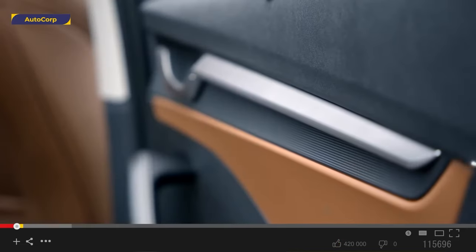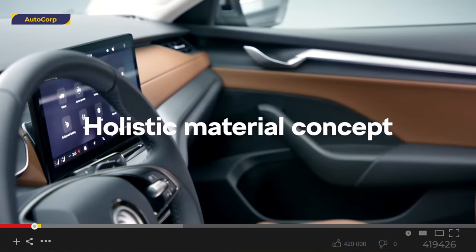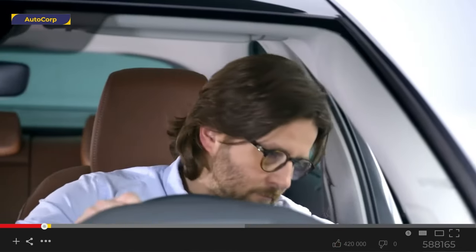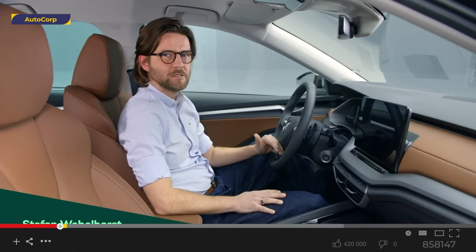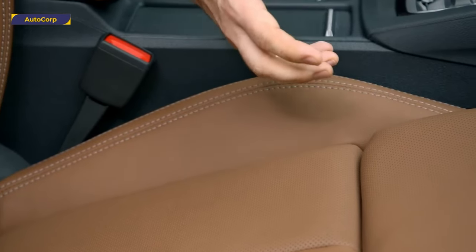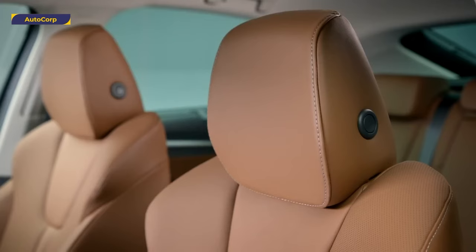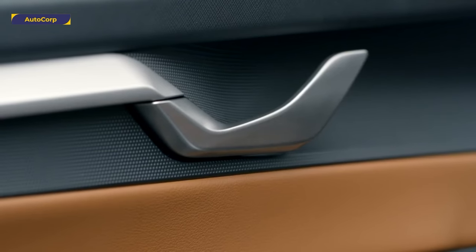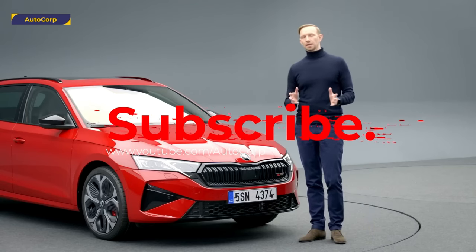With the new Octavia, we have redefined our material selection for the interior. We are introducing a curated design selection with a holistic material concept to emphasize the essence of what the Octavia stands for — a sophisticated car with an innovative twist on elegance. Our design selection suite features a carefully selected combination of colors and materials. The cognac tone of the leather, beautifully warm and welcoming, is combined with grey metal accent paint, creating a relaxing and calming interior. The contrast double stitching on the seat and dashboard, in combination with its corresponding decor, adds class. The Suite design selection is our best example of bringing together a modern and premium feel merged with the comfort and ergonomics that customers expect from the Octavia.